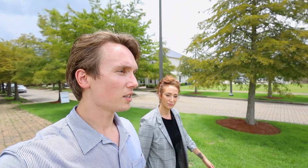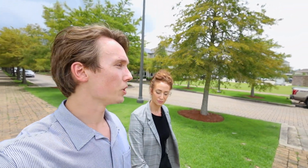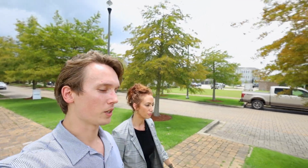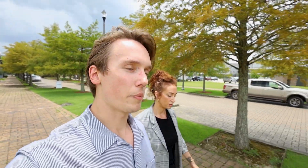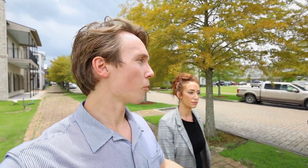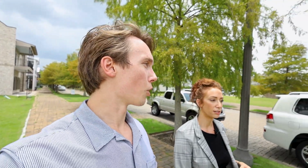Yeah, well, see, that's the thing. With the prices where they are right now, entry level into this neighborhood would be about $500,000. You're going to start seeing more families build here or buy here once they're a little bit more established, maybe 35 to 45, that kind of range. But a lot of the people moving here right now are going to be the older generation who can actually afford a place like this.